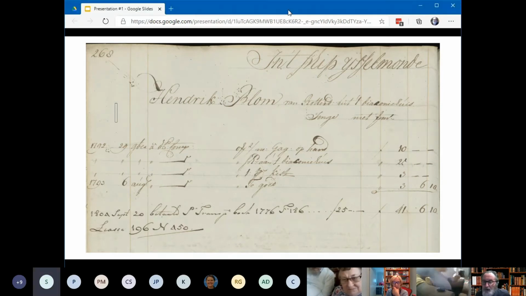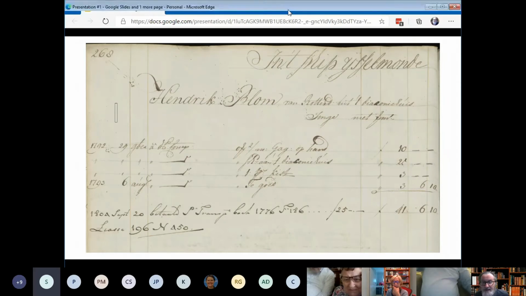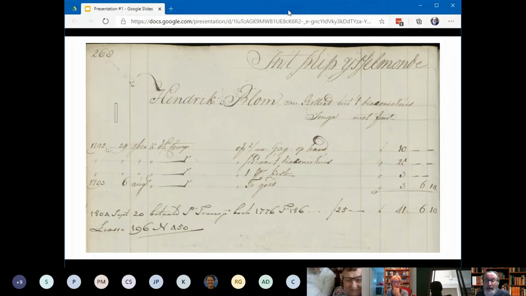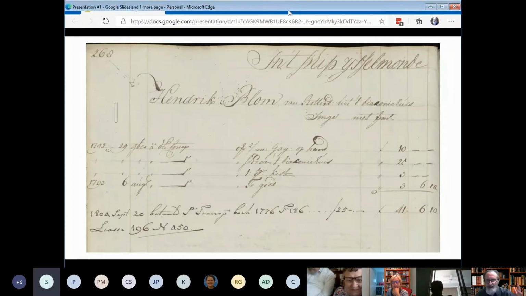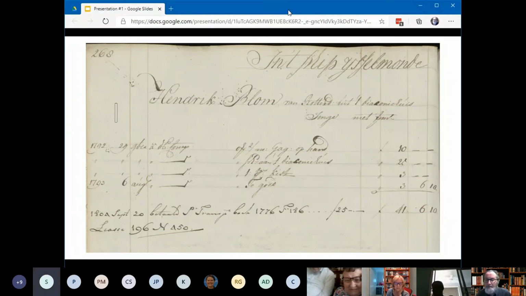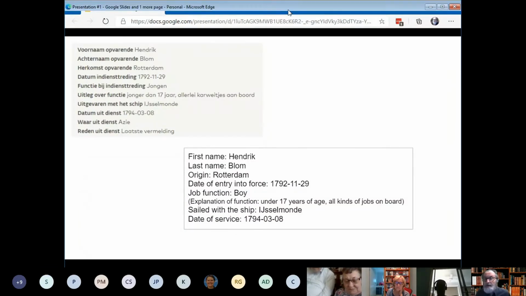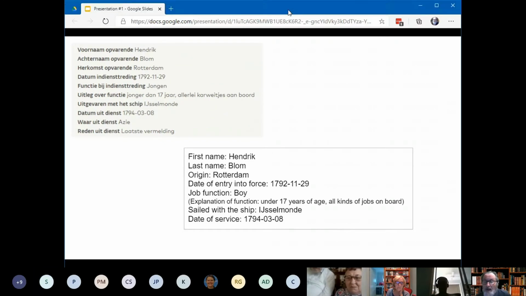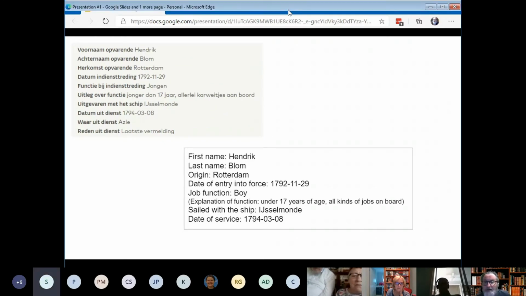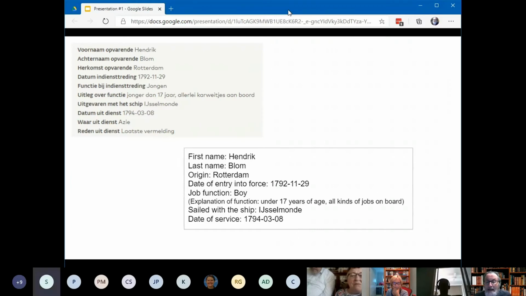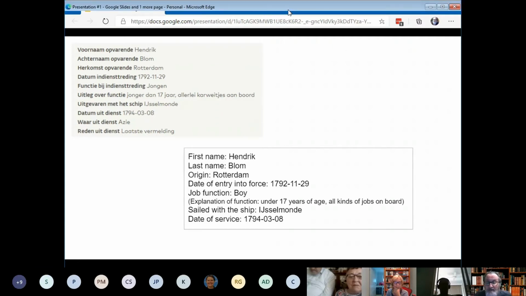It's some sort of an account book from the 1790s. It relates to a ship, and in fact, it's part of the salaries paid to crew members by the VOC, the United East India Company. The site on which I found it very conveniently offers a transcription. However, as you can probably guess, the transcription up in the top left is in Dutch. I spent a moment running that through some translation software, which I'll mention later, to find out that what we have here is the record of one Hendrik Blom of Rotterdam, who joined the VOC in November of 1792.